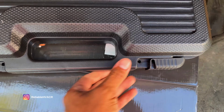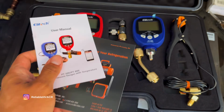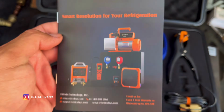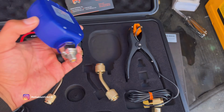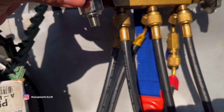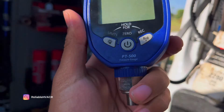Comes in a nice little hard case. And here we go. Manual. And of course they have a bunch of other stuff. Digital manifolds, leak detectors, scales, pumps, and some other stuff. Here are the gauges themselves. So these are like the size of a gauge on the manifold. Something similar, but you don't need the whole manifold.